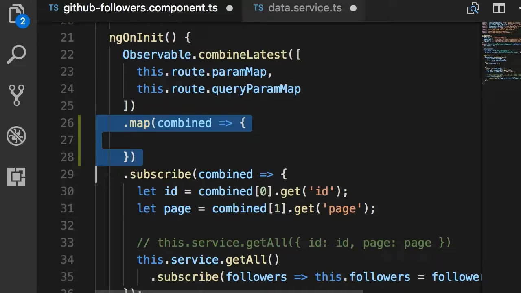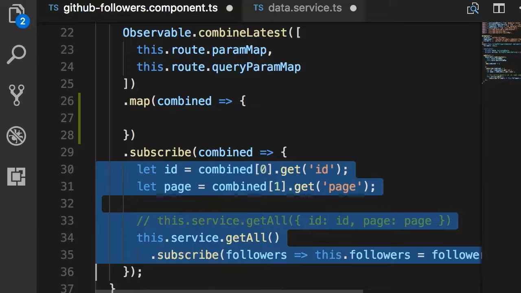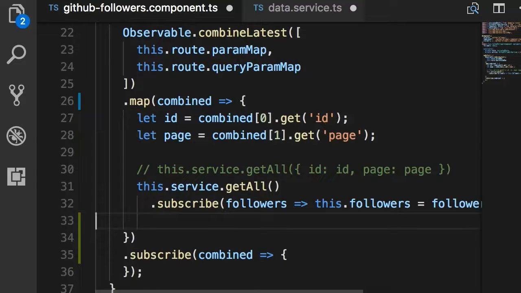So we get this param_map_array object, and at this point we want to call the server to get the list of followers and return them. And then we'll subscribe to that observable, and as the result, we'll have the array of followers. So this code we have here in the subscribe, I'm going to cut it and move it inside the map operator. So cut, put this here.